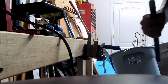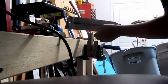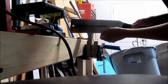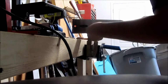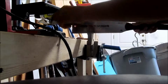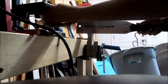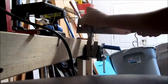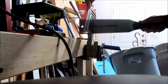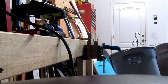You can take a speed square, and well, first you're going to want to start your cut right here. Make sure the blade's square with this, as in like this. So if I were to hold this up there, the blade would be square. And run this up there, start the cut a bit, and then you can actually hold the speed square up like this, and then hold the saw against the speed square, and then run the saw against it, and that'll give you a perfectly square up and down cut, or mostly square up and down cut at least.